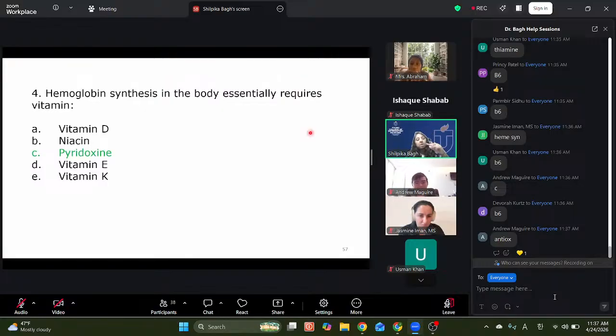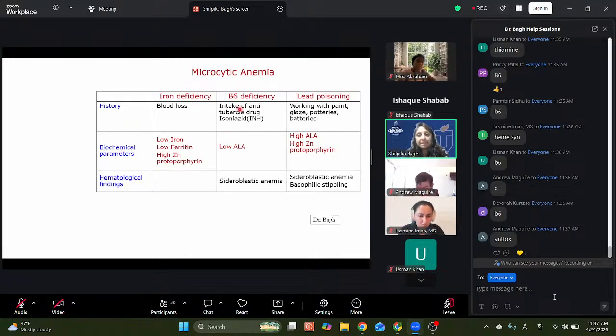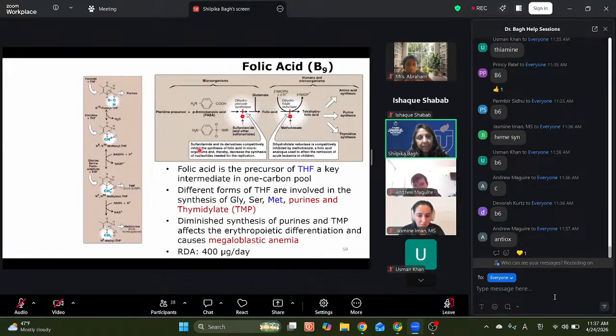Though for non-B complex vitamin C, I did tell you collagen is the primary role, but what was the secondary role? Antioxidant and iron absorption, right? But still primary should come first, right? Vitamin E primary is antioxidant. Only B6 deficiency. Somebody asked me, why did I have the chart? I just didn't delete the iron deficiency and lead poisoning, but this chart is because of B6 deficiency. B6 deficiency leads to microcytic anemia. I want you to relate B6 with heme synthesis, right? Is that clear? Everybody is good?